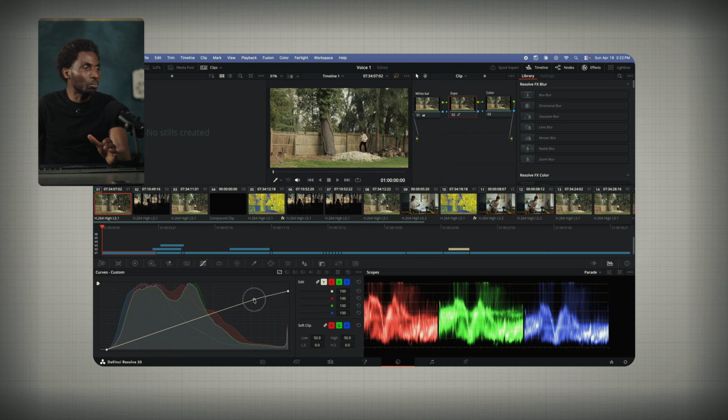Just push it slightly. As you can see, the mid section here is coming up. That's our image being corrected. And then I'll put another point here. Make sure you do it ever so carefully. Right there. Right there. So I will just simply leave that here. I won't do too much on it.